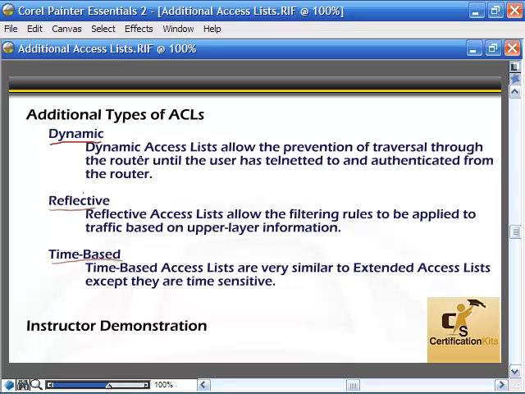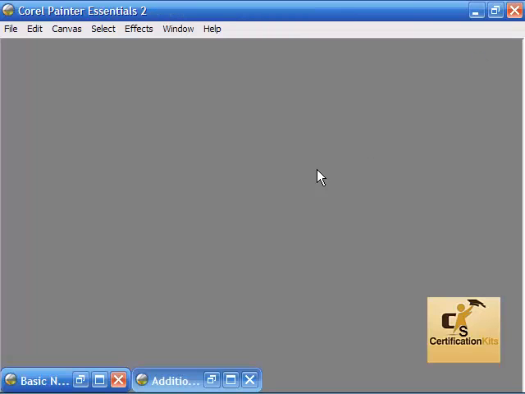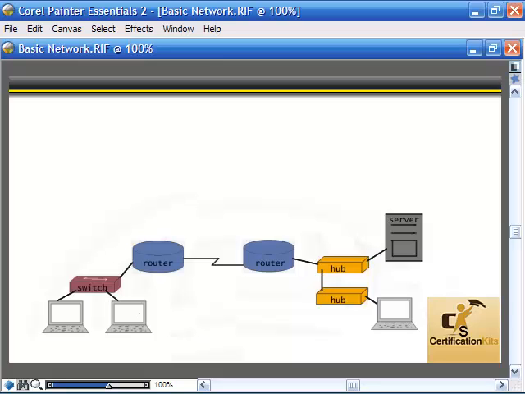Dynamic access lists allow prevention of traversal, meaning you can't pass through the router until you've telnetted and authenticated from the router. What that means is when you're going to access, let's say you're the client over here and you're going to access resources on this particular server, you're going to establish a telnet session to this router.